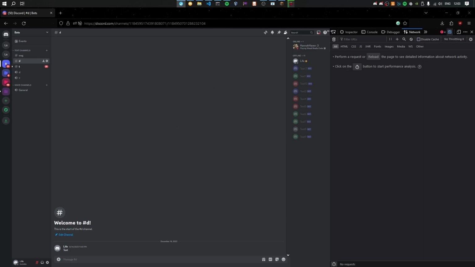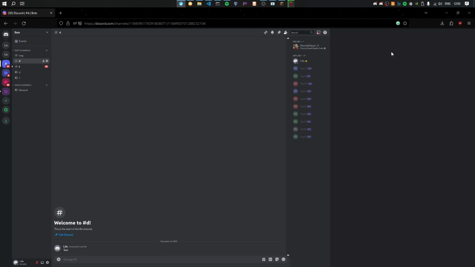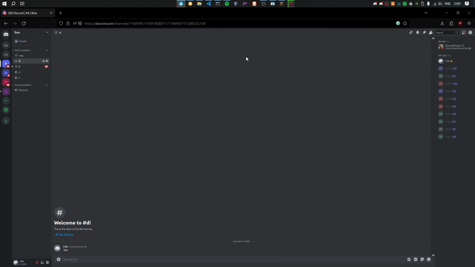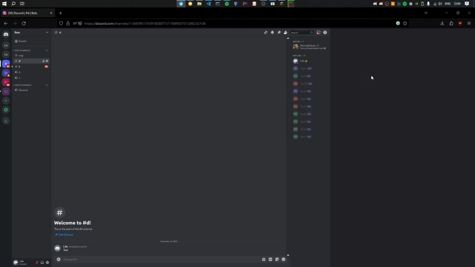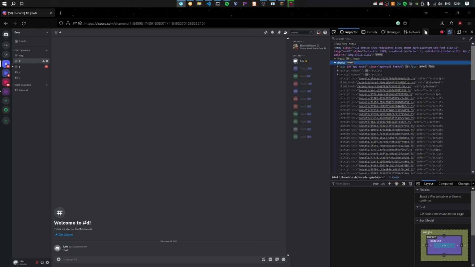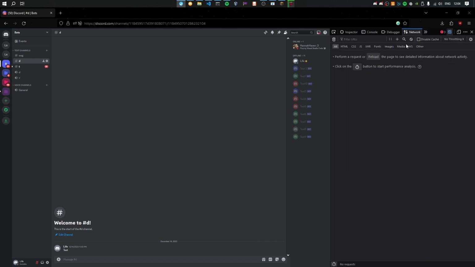So first, you want to open up your network tab. It may look different for you. I'm on the Brave browser. For most browsers it's F12, and you'll open up a tab. Normally you'll open it into Inspector. That's okay. If it doesn't show up here, click on the arrows and just click network. Now let's say for this video we're going to be making a thread spammer, but you could do this for anything. You just got to learn the basics. I'll be showing the basics.